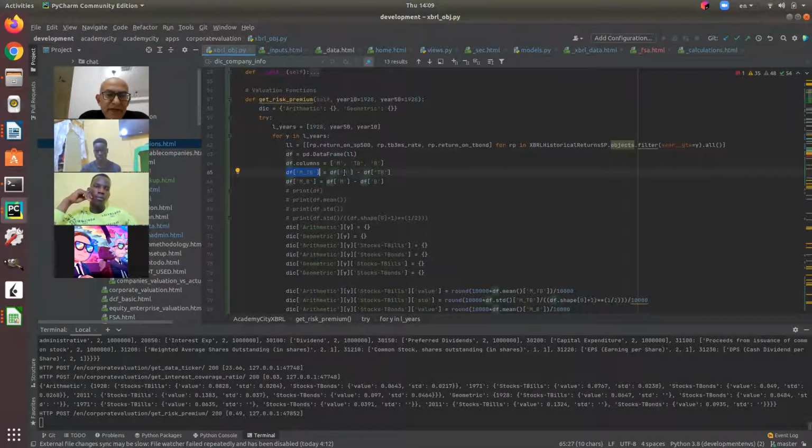And all the things I have to do, this minus this, it makes me a new column. Whatever is in this column is subtracting the T bill. The next one is subtracting the B. So I'm doing that minus that, and that one. How many columns do I have now? If I look at this print, this table has 5 columns now. You got it? These are the only columns I need.